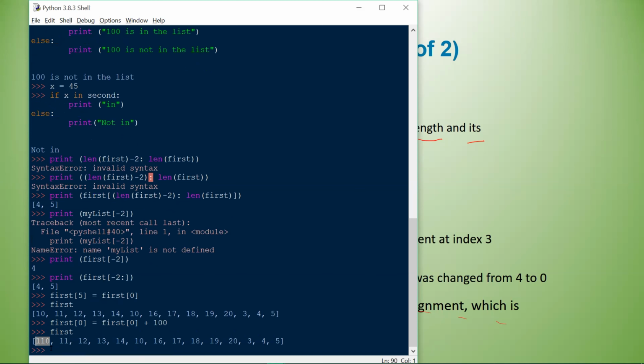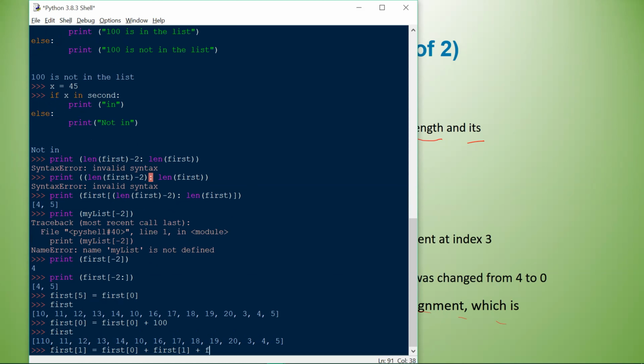That's 110, and you can do any element. First sub-1 is equal to, I can do this. I'm showing you this so that you can see what you can do with each element. It's just an expression, remember.